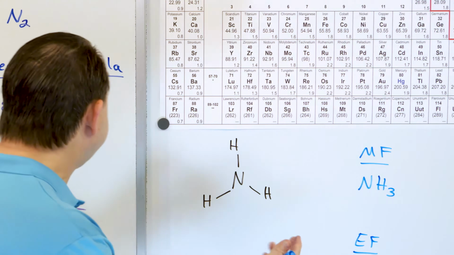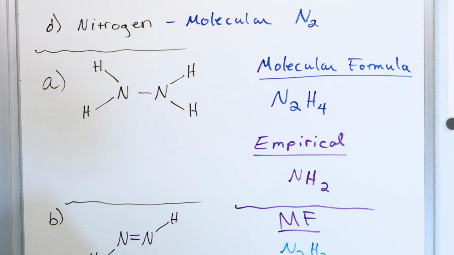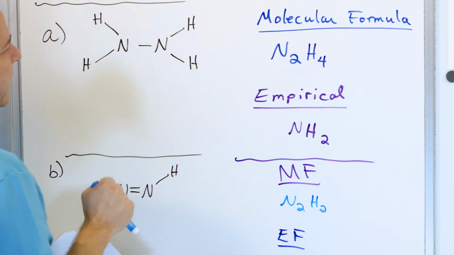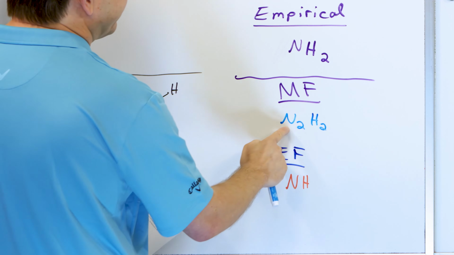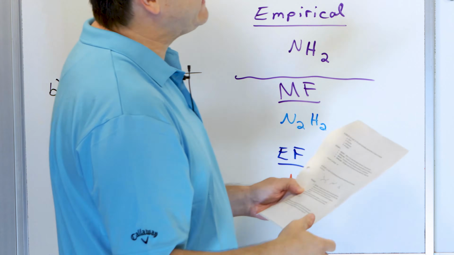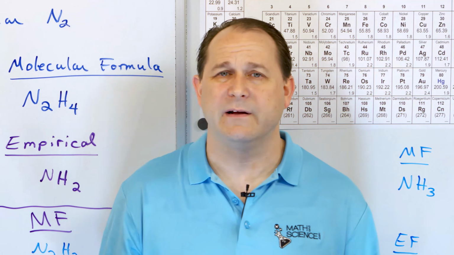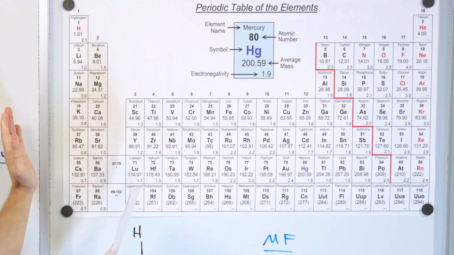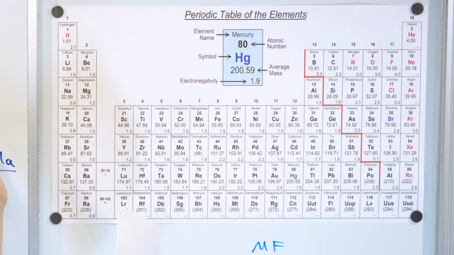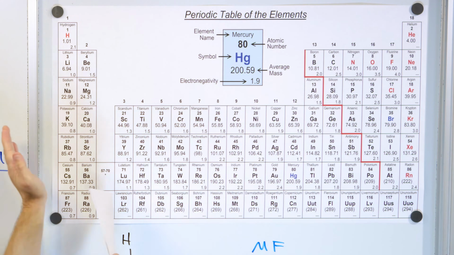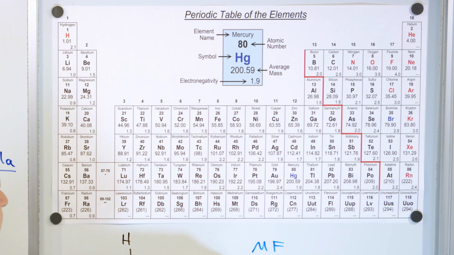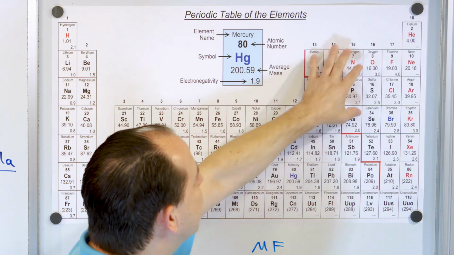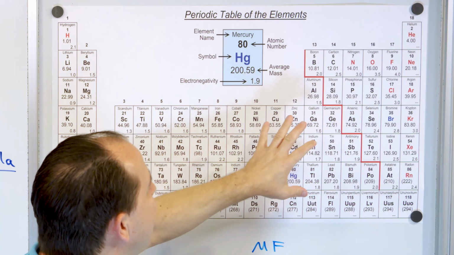All right, there's some unspoken rules that I'm kind of showing you here. When I wrote these down, I wrote the nitrogens first and then the hydrogens second. I wrote the nitrogens first here and the hydrogens second. So generally, we're going to get into how to write them a little bit in a future lesson. But in general, you write the left-hand side of the periodic table first. When it's something on the left bonded to something on the right, you write what's on the left first and then what's on the right. And then when it's two elements on the right-hand side, we're going to get into the details a little bit later of how to write them.